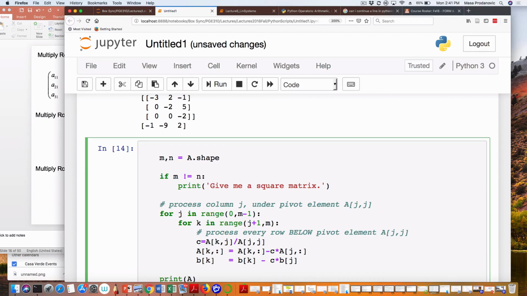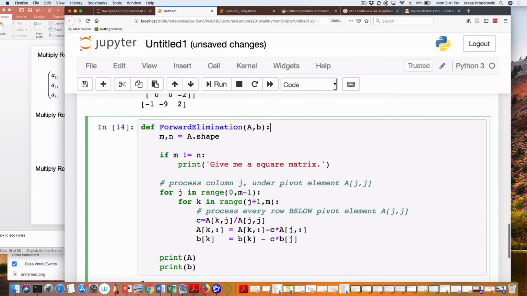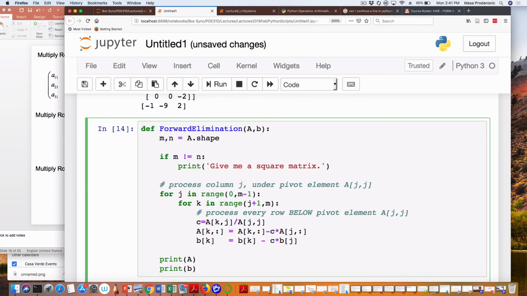And then I'm going to call that function, this is just doing forward elimination of AB, and here I'm printing it. I can also return AB at the end.